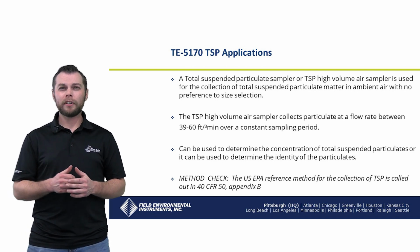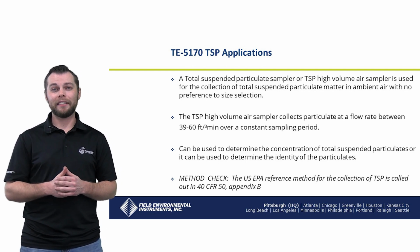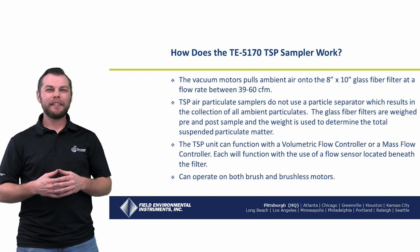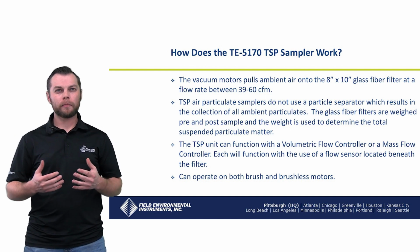These also can be used to determine the concentration of total suspended particulates or can be used to determine the identity of the particulates. So how does the TE5170 TSP high volume air sampler work?